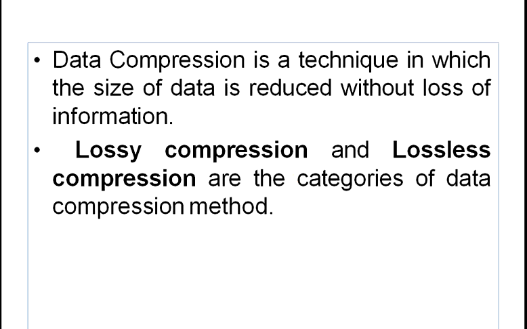Data compression is a technique in which the size of data is reduced without loss of information. That is our goal, that we always try to reduce the size of the data without loss of information. But we have two different types, lossy compression and lossless compression. So their characteristics are different.